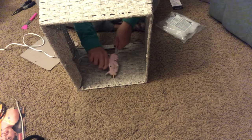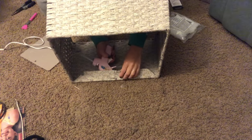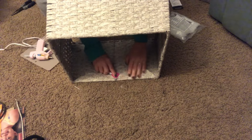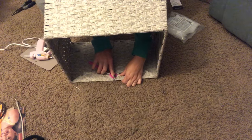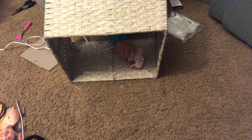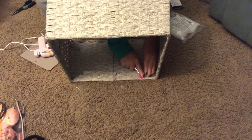Next year I won't be using this tree with the same decorations — I'm going to put it upstairs and let my kids put all their ornaments on it, the things they've made at school. Next year I'll do my big tree with the whole farmhouse-y vibe, because I really like how it came out. I didn't know if I was going to like it, but I'm 100% sure I want to do my big tree the same way next year.